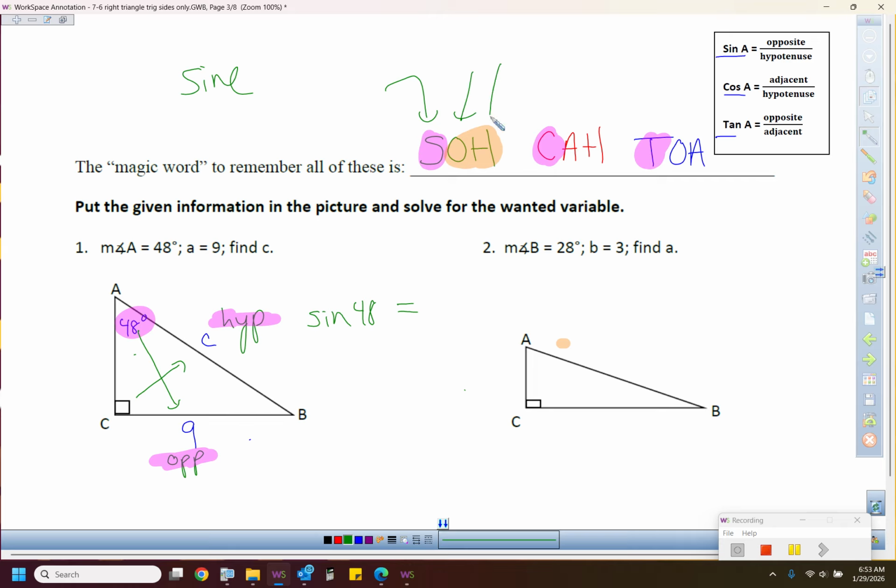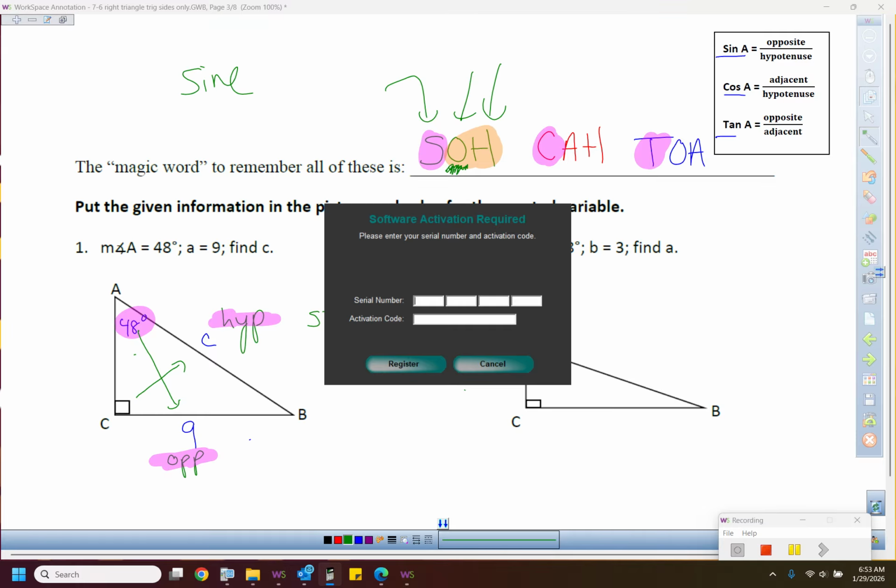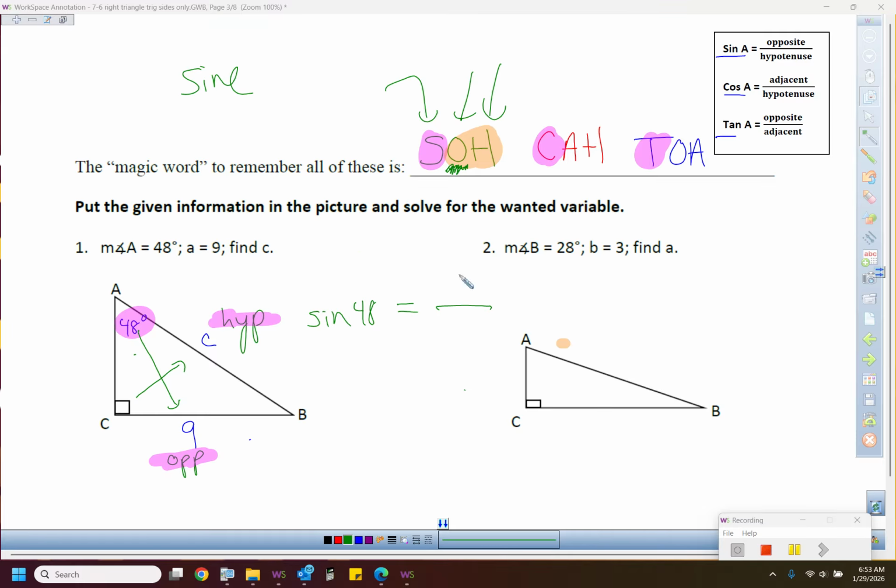And here's the other part of SOH CAH TOA that will help us. There's always going to be a fraction here. And the first thing you see, he is the opposite side. So he's going to be 9. And the hypotenuse is c. The definition will always be sine equals opposite over hypotenuse. So we've got this weird trig function. Don't let this thing scare us right here. He's just going to be along for the ride.